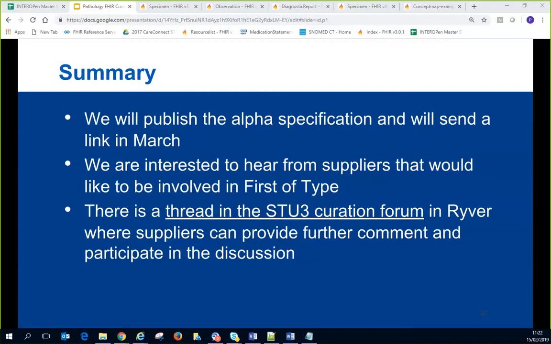But I think you're right there. We should leave that open, but I think we should plump for either using the diagnostic report for panels or the observation header, repurposing the observation for the panel name, for the group name. Otherwise, we're going to have a bit of chaos. It does look as if FHIR version 4 is tending in the direction of using the observation in the way that we're suggesting, rather than using diagnostic report for panels. That was my reading of FHIR 4.